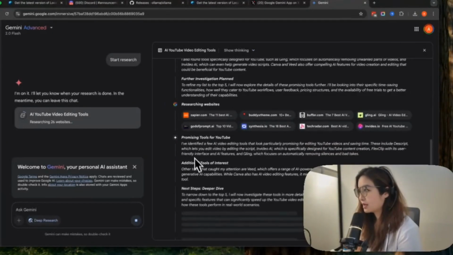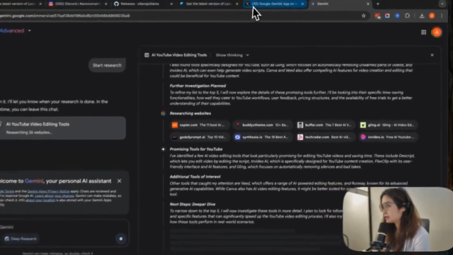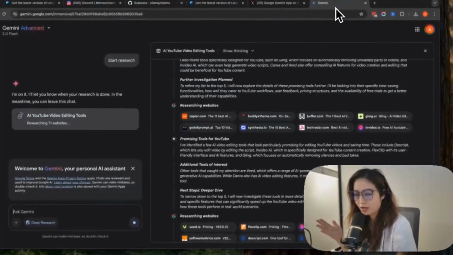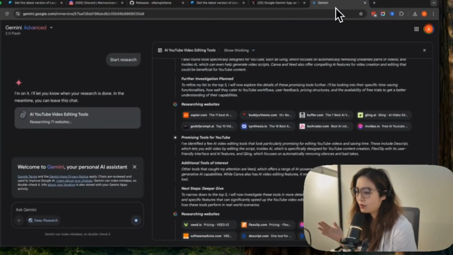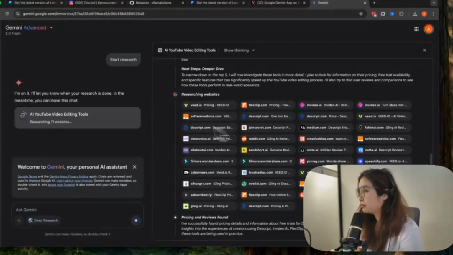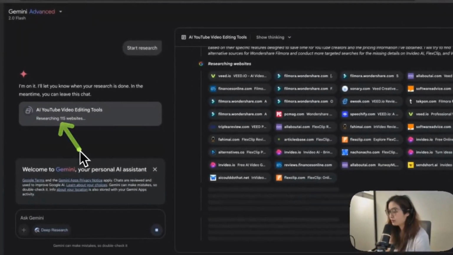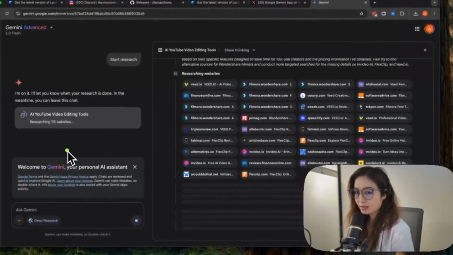And to be honest, I was reading some comments on this, and people were saying that, logically speaking, you would expect that Google, who is a search engine, will give you the most relevant results. That's their butter, right? I do think that Google will have an edge in terms of search results and giving better data than everybody else. Wow, look at how many websites it researched for me. It's researching 115 websites, guys. I think this is pretty cool.